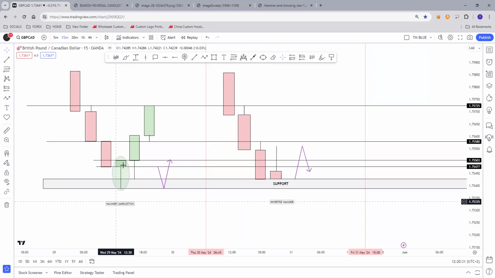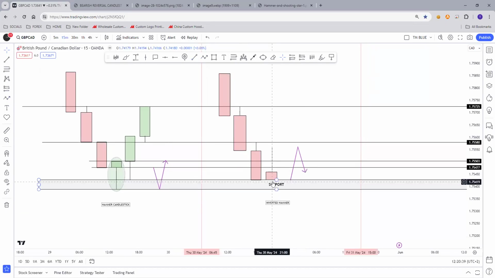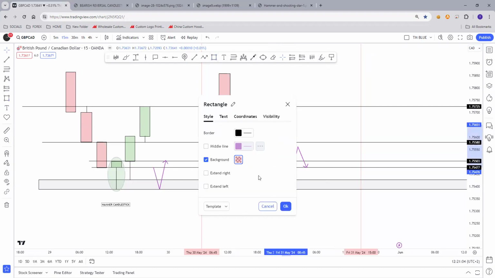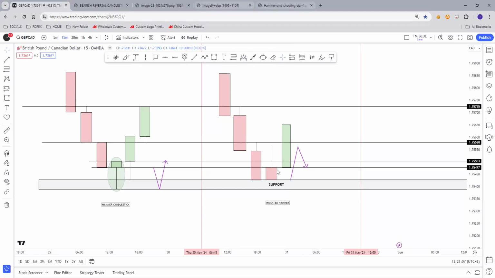So can you see how a hammer candlestick goes down and then up? This one goes up and then down. All right. So with your inverse hammer, let's put it at the same point as this one. Okay, so opens here, goes all the way up. So that is the highest point over there. And the market goes down. Let's put a retest right there. So this is the retest area. What does that mean? This gives the opportunity for the next candlestick to just continue to drive to the upside, just like this.